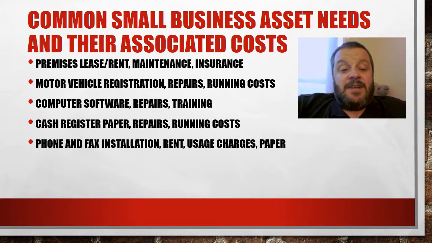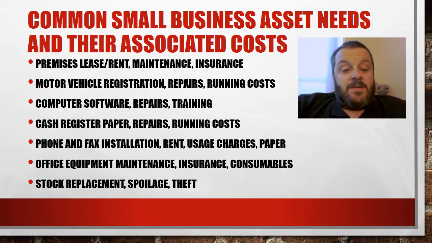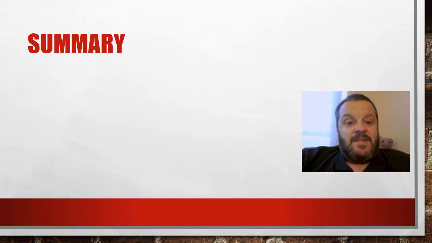Phone and fax installation, very old style faxes I know, but rent, usage charges, paper. All those things seem very mundane and boring, but they're so crucial that if you don't factor them in, they become such a large cost that you need to have them in your business plan. Office equipment, maintenance, insurance, consumables. So that's your paper, your photocopy cartridges, all those sorts of things. Stock replacement.